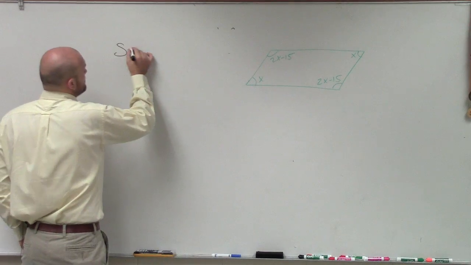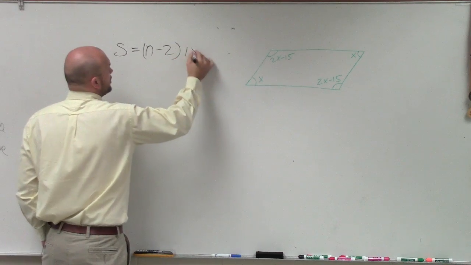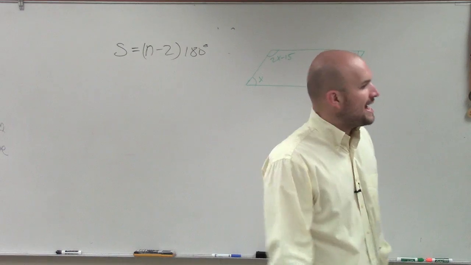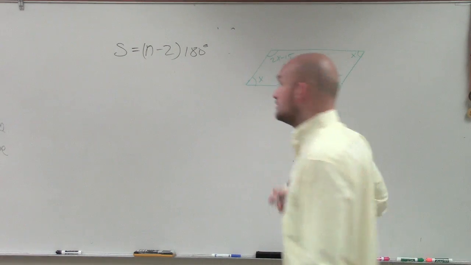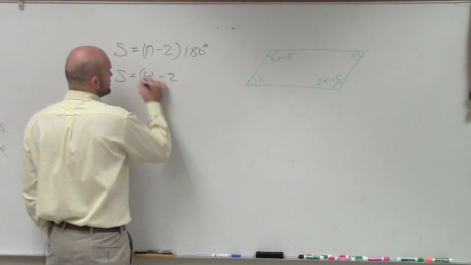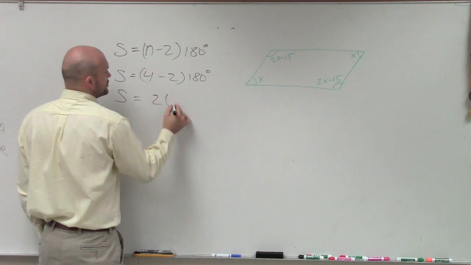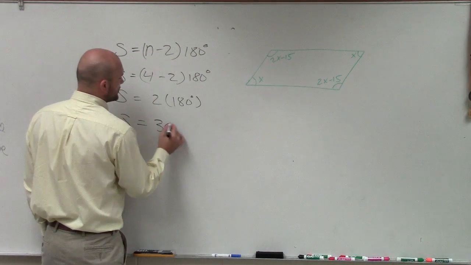But let's just go back again and remember the sum for a polygon of all the interior angles is n minus 2 times 180, where n represents the number of sides. So we have a quadrilateral, so therefore you do s equals 4 minus 2 times 180 degrees, s equals 2 times 180 degrees, s equals 360.